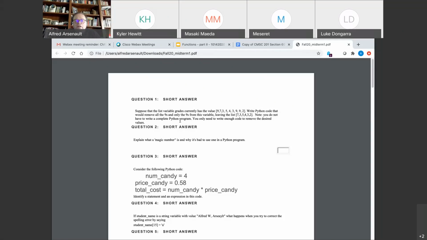Second one, explain what a magic number is and why it's bad to use one in a Python program. What I was looking for there was it's a number, integer or float, either one, that has no obvious meaning.